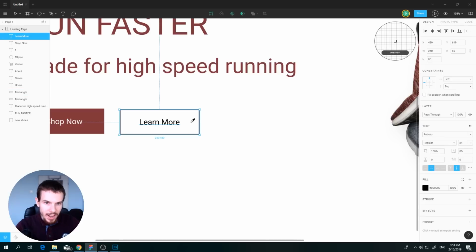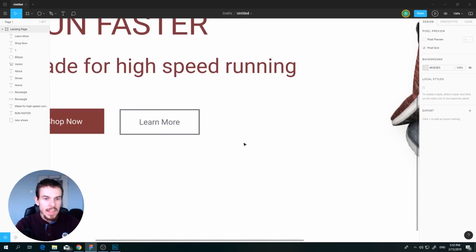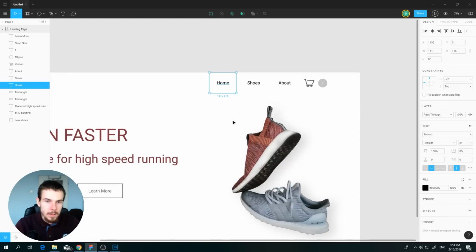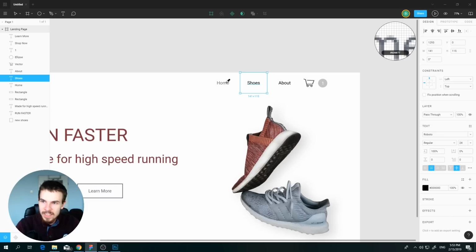So we can hit the I, and we're gonna sample this as well. Now, what I'm basically gonna do for all of these buttons is I'm gonna apply this color to the navigation. So make sure to apply all this gray color to these. So we're gonna go up here, hit I, boom, hit I, and just sample this again.